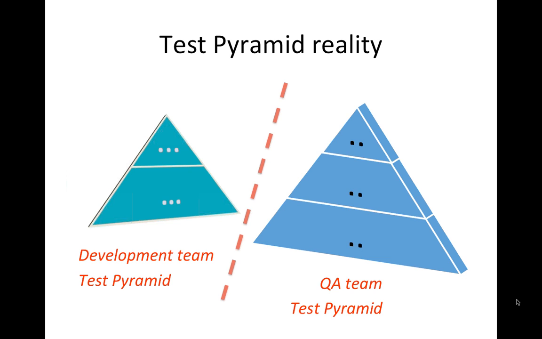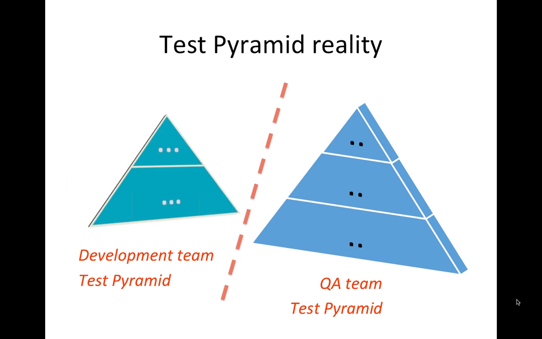This is maybe because of the way the organization is structured, the way the teams are structured, and the silos being created between devs and QAs or devs and testers. But as a result, developers are building their own set of test automation in the form of unit tests, component tests, or integration tests. And the QA team is building their own form of tests. It could be web service tests, various types of functional tests. But they are not really talking to each other.